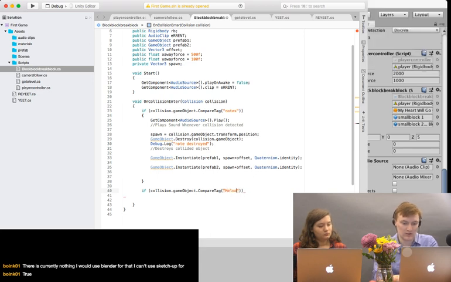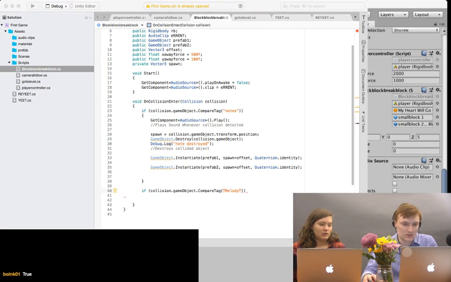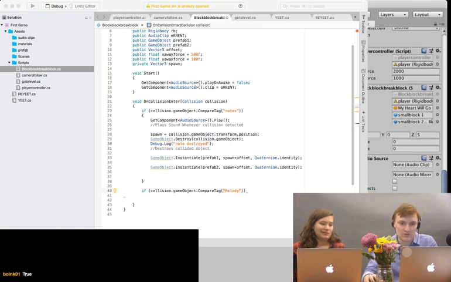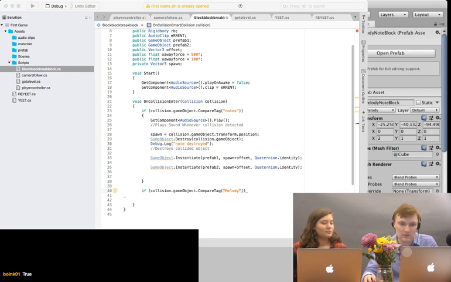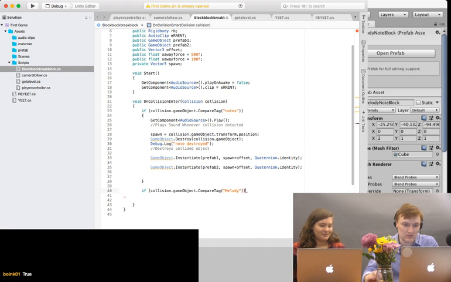Oh, did I do caps on it? I should not make things have caps. Yep, it's caps. Okay, guess we're doing caps. That's fine. It works. Oh, I do need two equals signs. Right, okay, there we go.